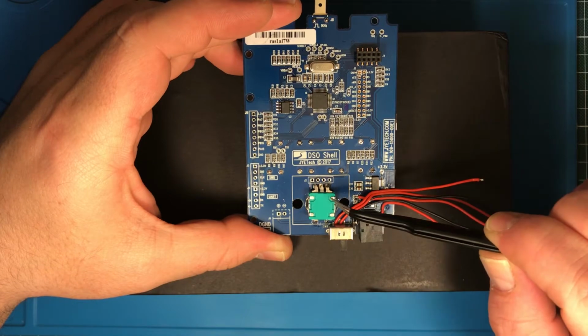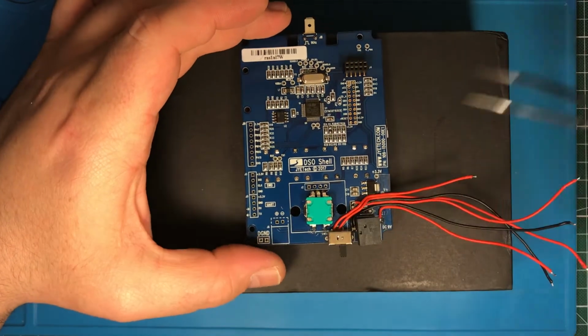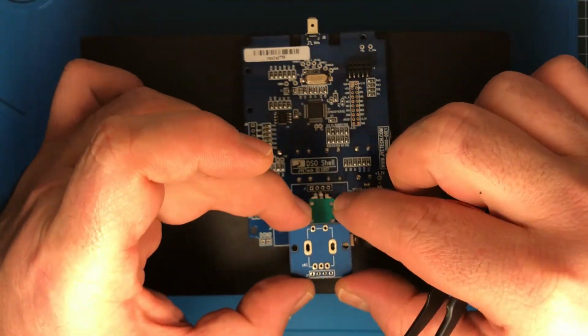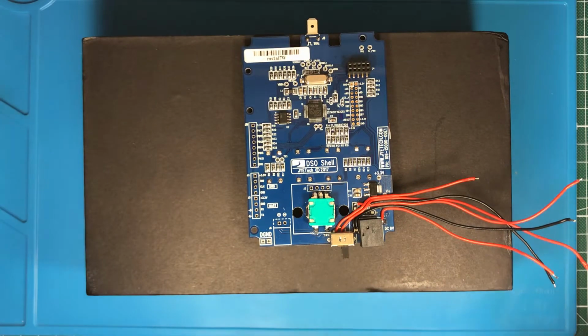the rotary encoder. Normally, or the standard, it is mounted on a little board and then screwed into the front. I thought I could make it smaller, so I didn't use the board. I just bent the legs to the other side and soldered them in.